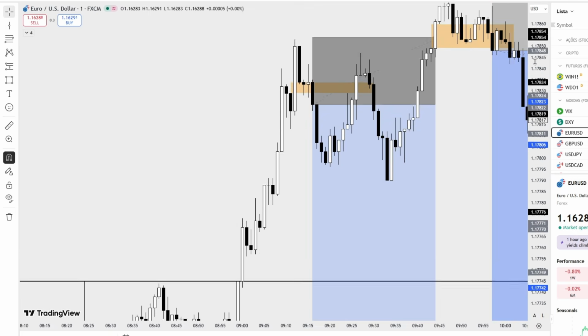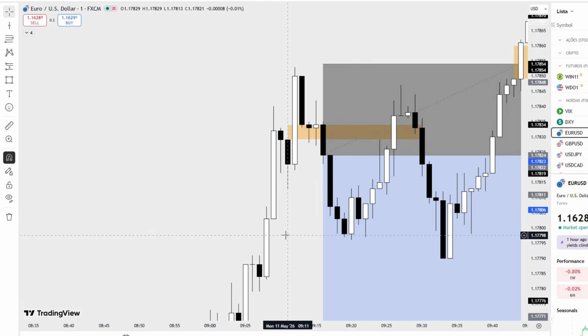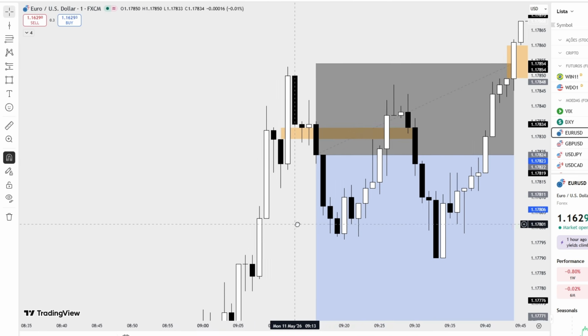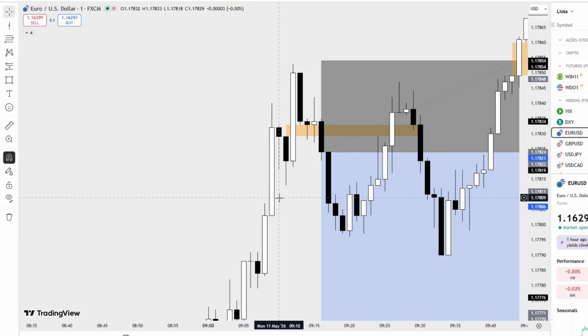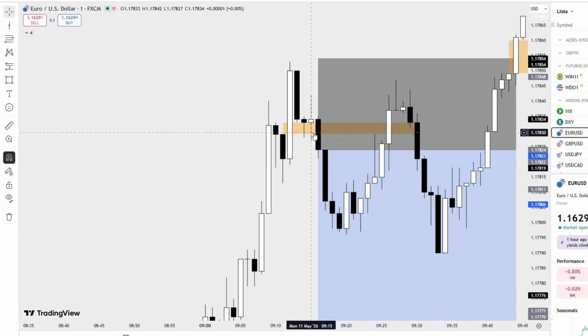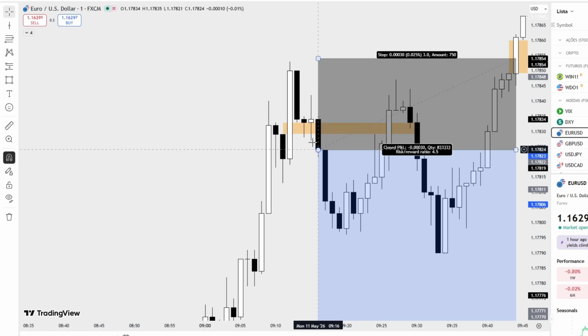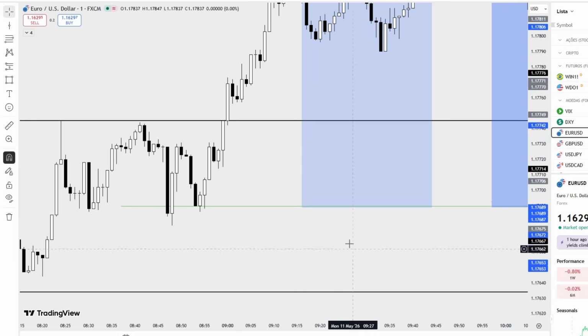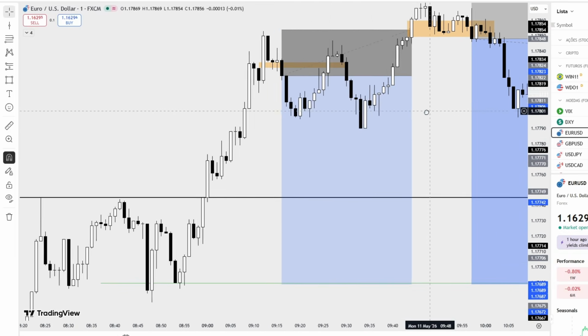So you can see clearly here, let me zoom in a little bit. You have this inverse fair value gap here. You get the first candle, second, third, and you get this gap right here, the fair value gap. In this case, it is quite large, but it doesn't matter, because what you want to see is this bottom right here. Since the price closed below it, broken it, you're going to enter short here, stop above the high, aiming for the 50%, like this, okay?